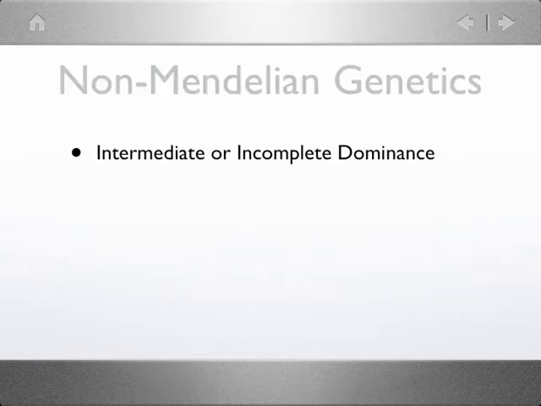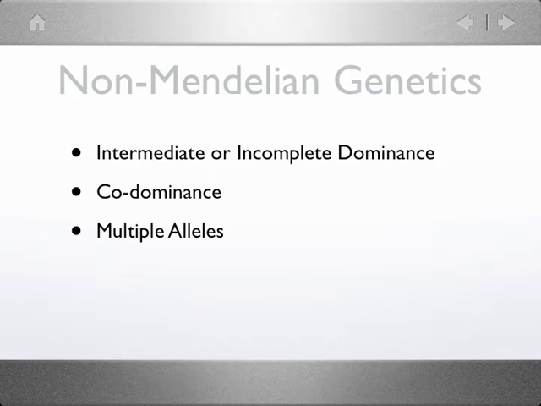So what we are going to go through in this class is something called intermediate or incomplete dominance, which you might think of as blending inheritance. Codominance, where you see two dominant phenotypes or traits show up. Multiple alleles, where there are not just two alleles like you've been seeing in Mendelian genetics, like big T, little t, but you actually have multiple possibilities. Sex-linked, where the gene is actually found on the sex chromosomes and therefore males and females get it differently. And polygenic inheritance, where there are multiple genes that are creating a characteristic.